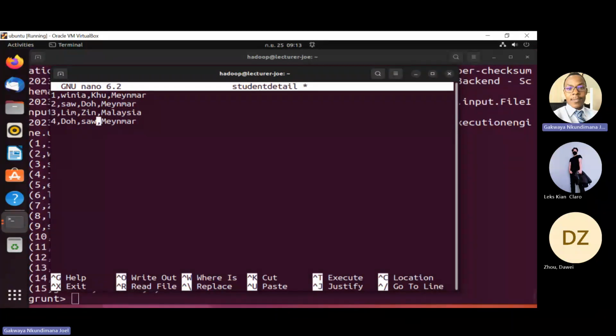Oh, I don't need the ID. Let me remove the ID and see. Just work on these few columns here.